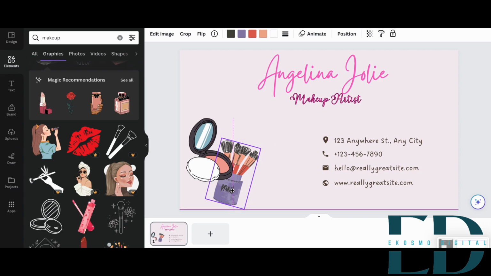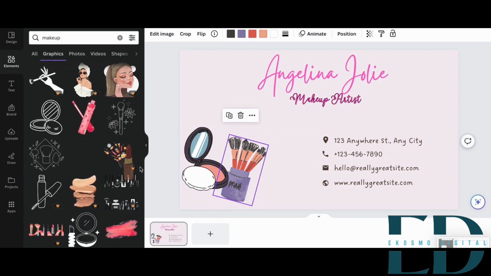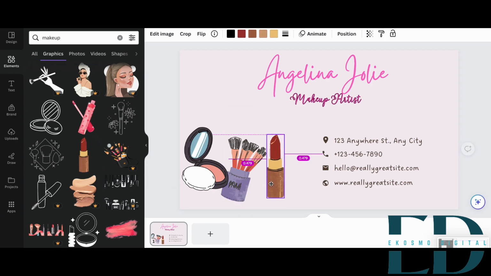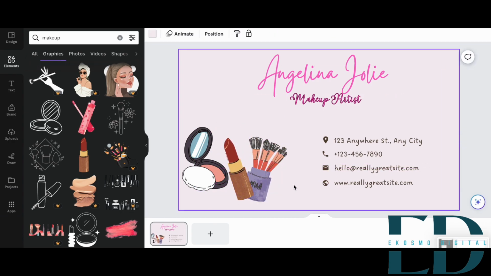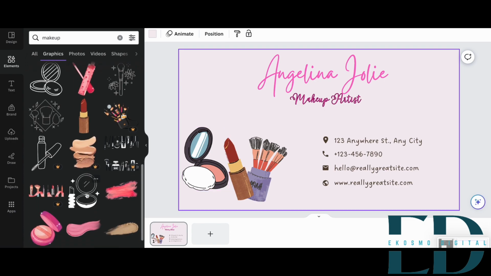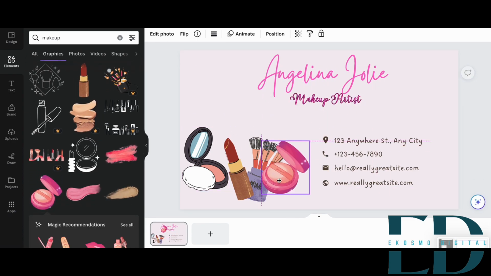Now we're gonna need some more, and mind you, the ones that have this crown are the paid version, so we don't have to pick anything that is paid. So we're just gonna use the free ones which do not have that crown sign on them. So I'm taking a few of them so that I can create the one for free so that you don't have to pay any money here.